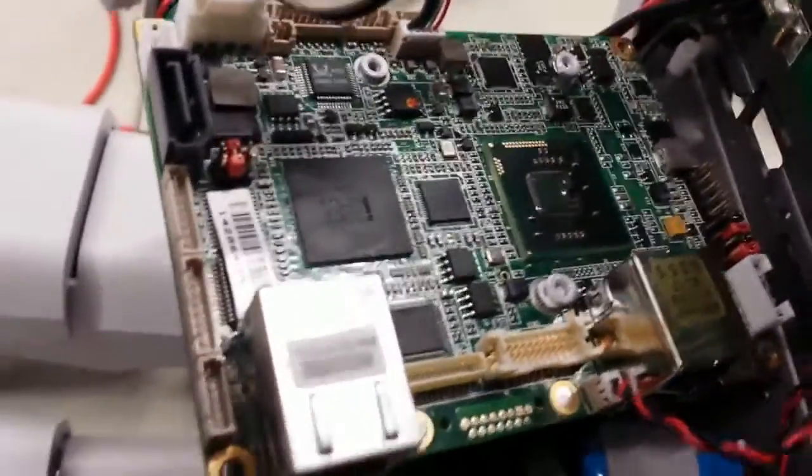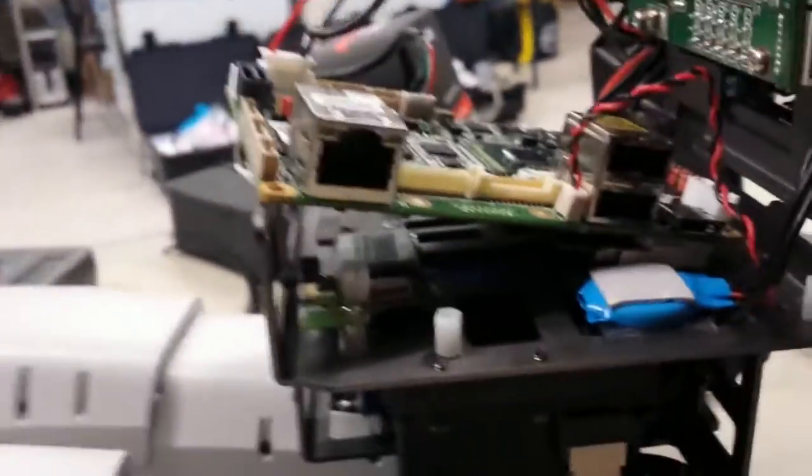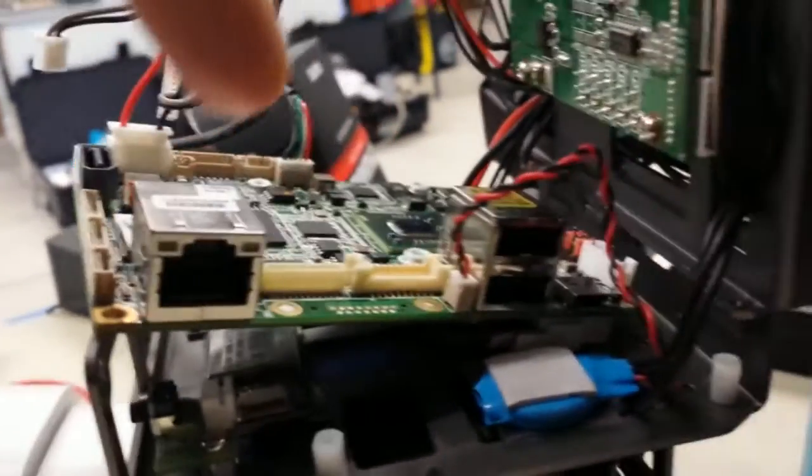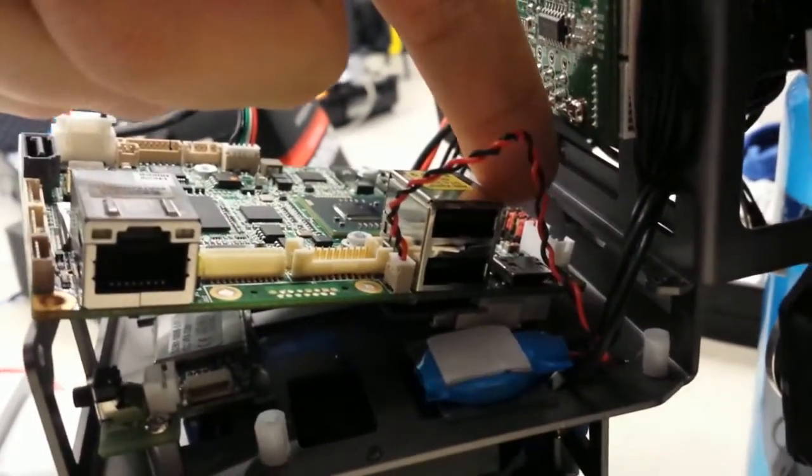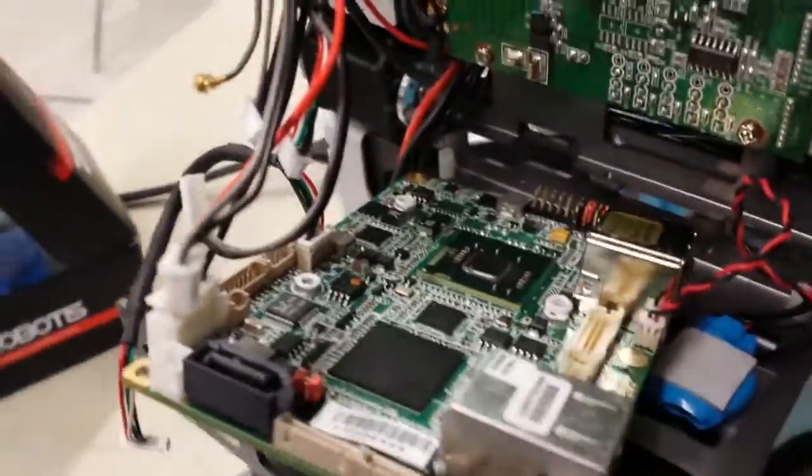Moving over, this is the new main processing board with the heatsink removed. You can see, and this is the back of the board here with the Ethernet at this end. The two USB ports, the mini HDMI over there. I've got a battery down there for the clock. I believe that's what that is. Someone correct me if I'm wrong.